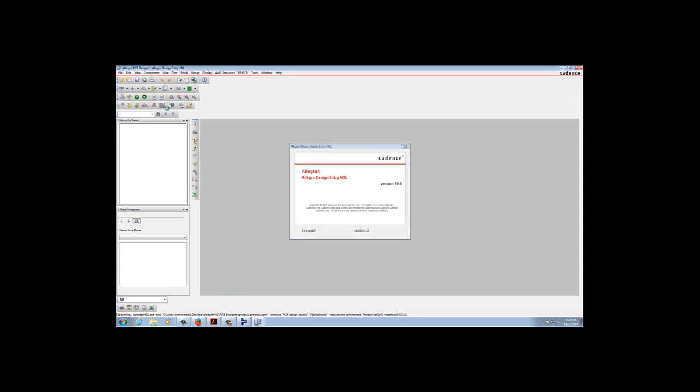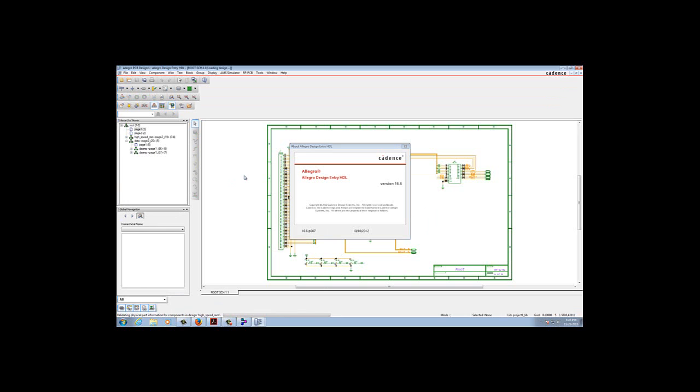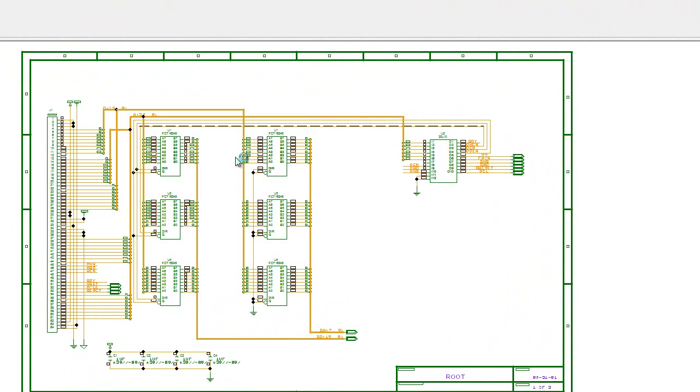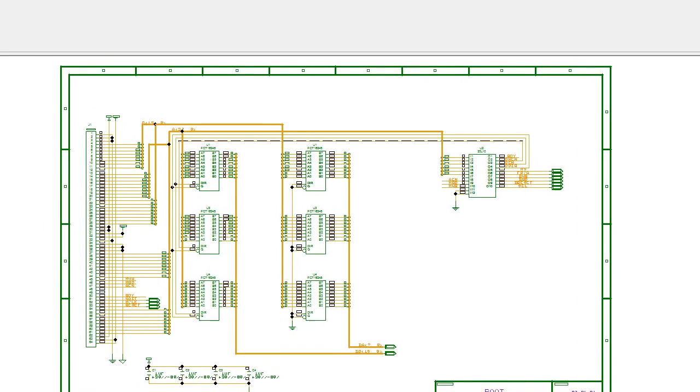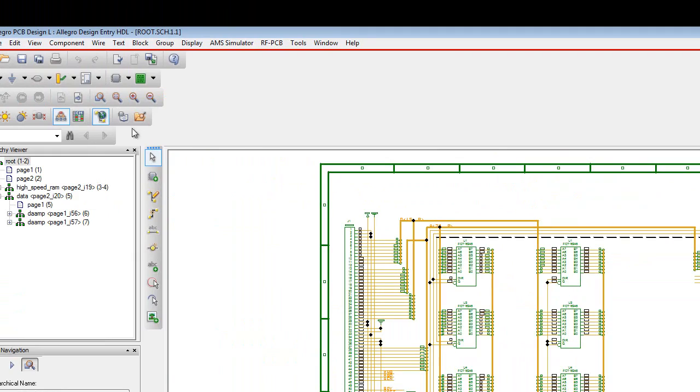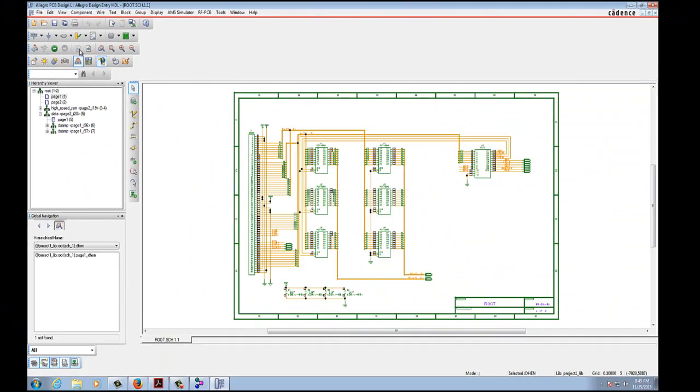The design entry window, you can see the design entry here. In this, click design entry. The DEHDL tool starts and a schematic appears. Click OK if you get any warnings to proceed. Use the zoom in and zoom out icons to explore the schematic pages. There are 2 pages to the schematic. You can use previous page and next page icons to see the pages.